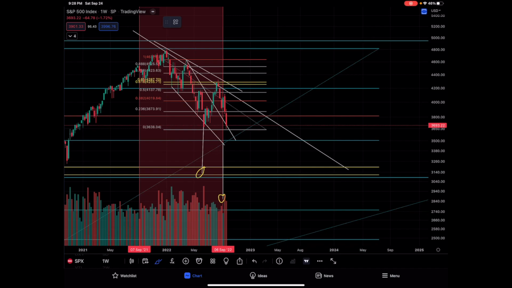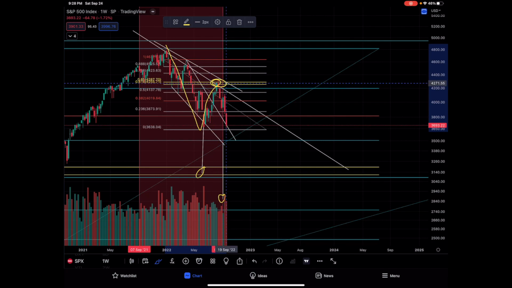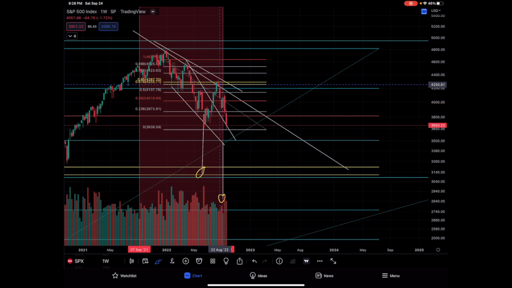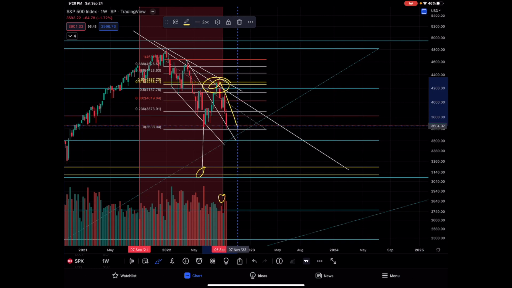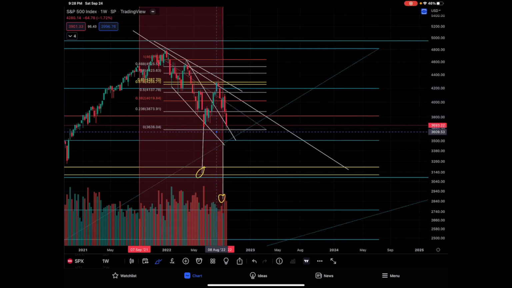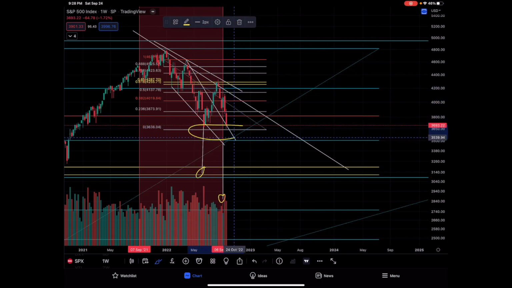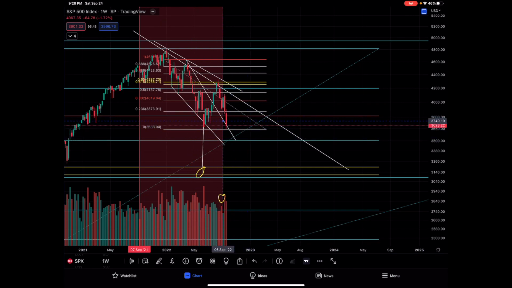Guys, exactly as I was mentioning before, this dead cat bounce, I said around this level that it will almost guaranteed get rejected and come back to make a lower low. And right now, we're on the verge of potentially completing that dead cat bounce scenario, which I mentioned before. So I'm gonna show you a clip right now.